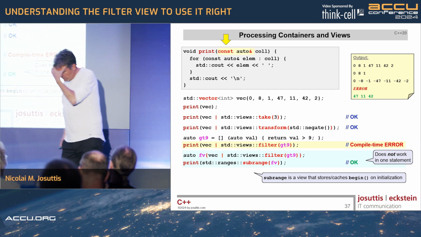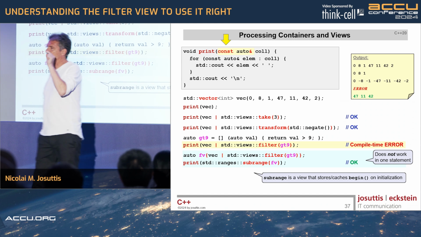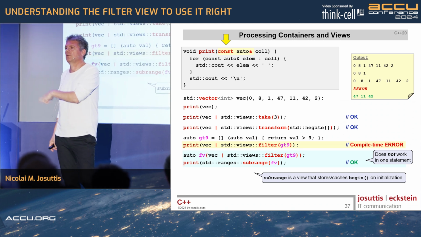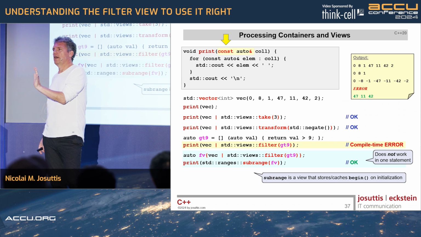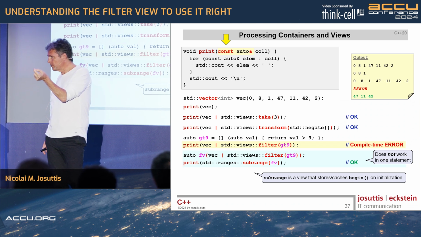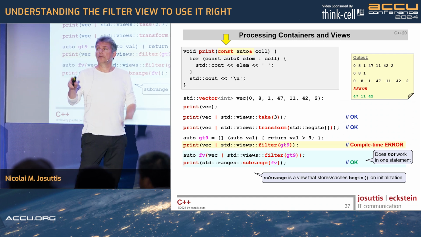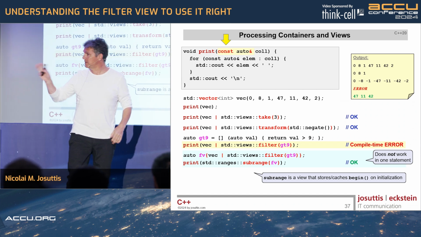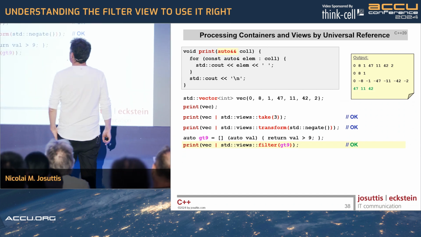So the reason we don't cache it in the construction is that it makes construction expensive. You might never iterate over the elements. So the design decision was, it's better to delay the first call of begin until we really know we need begin. That's a design decision. You could have done it differently. Good.